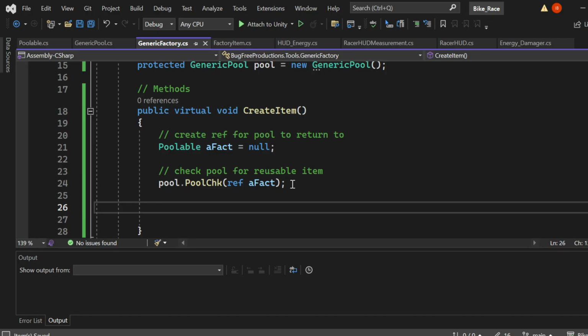Now we're starting that. So in the production of a factory item, let's comment again just to make sure we're going in the right direction.